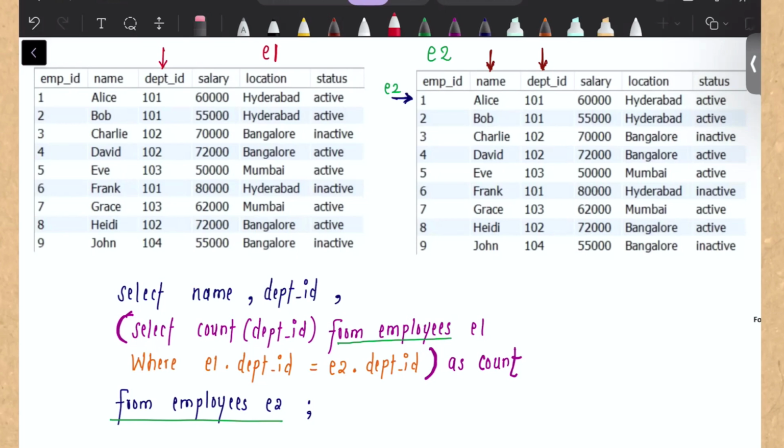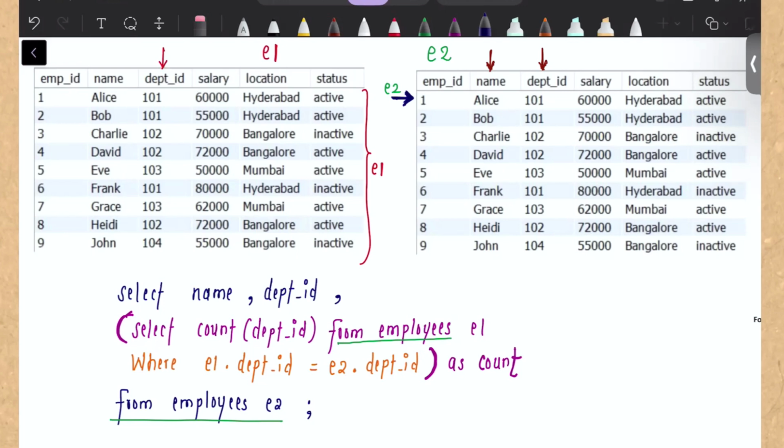Is it matching with E2 dot department ID, which means this? E2 is this row's name you can consider. One by one, each row it will target. E1 is the name given for all rows because it is the subquery. In the main query, this single row has the name E2.